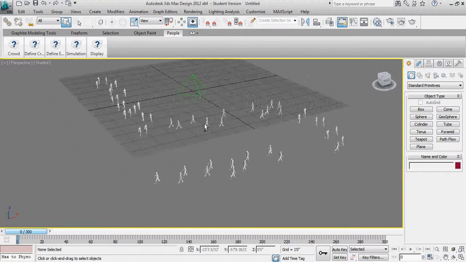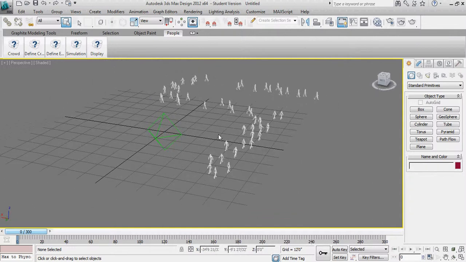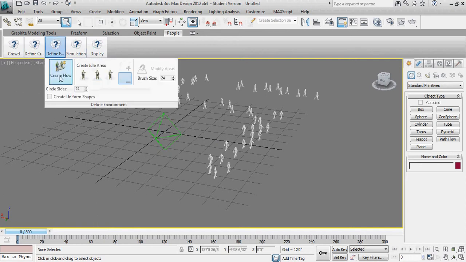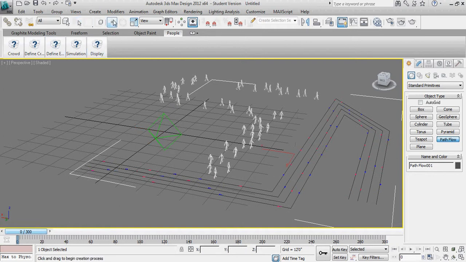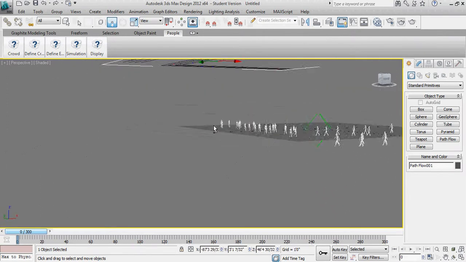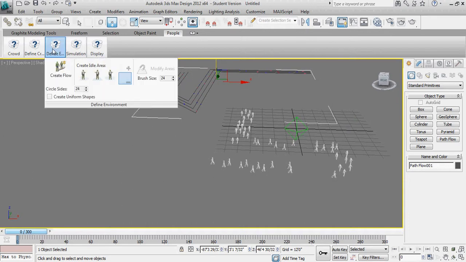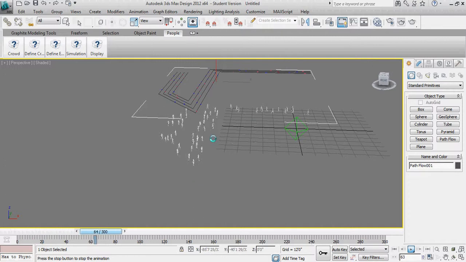So if you want to have a path of people that are walking on a second floor or a second story or raised up off that path, you'd maybe have to render those in a different scene or do something else, but this the flow itself, and we'll kind of draw just to show what I'm talking about, is if we click on our select and move tool and we drag that up, which is, we can see that it's moving up in the off the XY0 plane, but if we click on simulate, those characters will very quickly shoot back down to the 0 plane and they cannot move up off that plane.